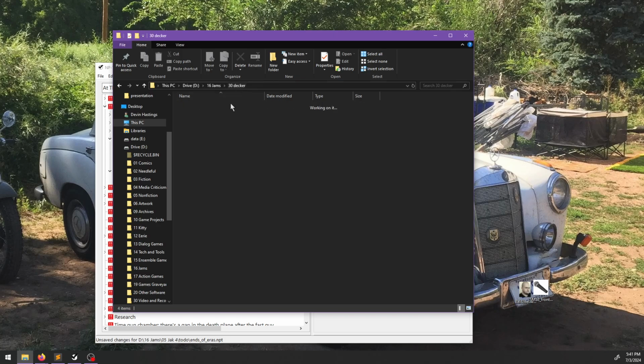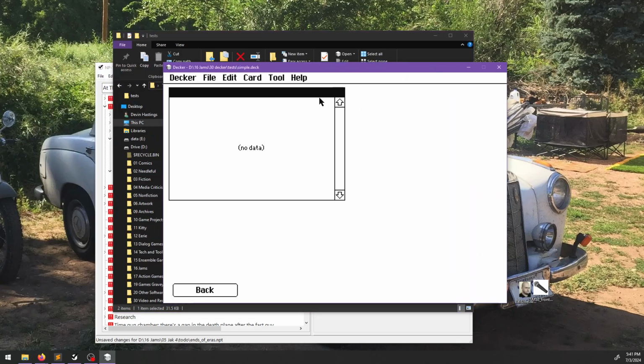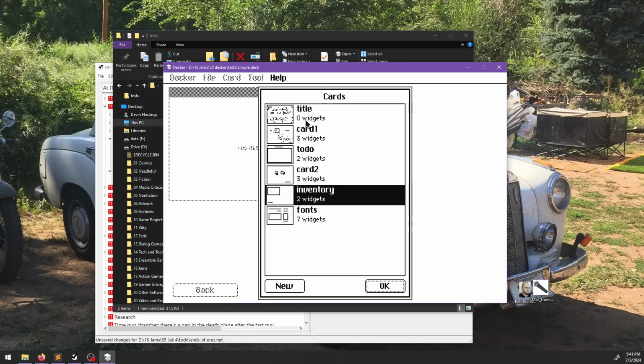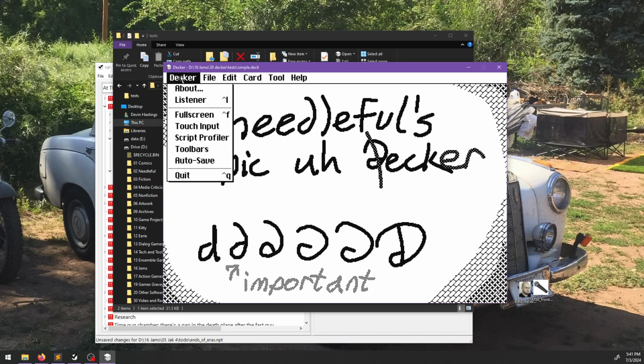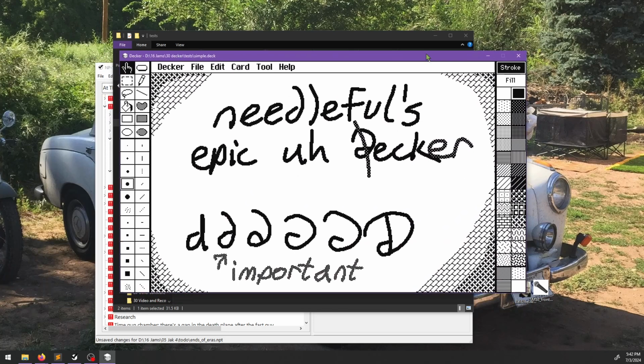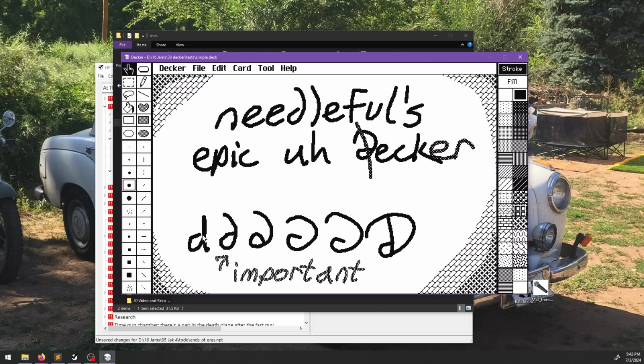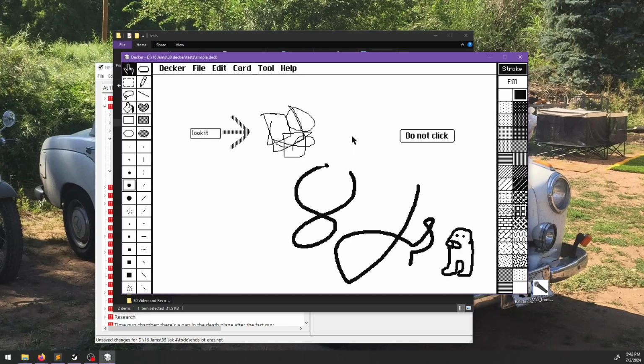So if you remember last time, I was playing with this tool called Decker. Basically a little thing for making sort of little presentation type things. It's based on a tool called HyperCard, which I'm not sure exactly what it is, but basically it's like... oh, that's weird. I didn't realize it switches windows. But okay, so we have these little things. I can add buttons and stuff, so let's go to the next card. So we have buttons and that stuff.